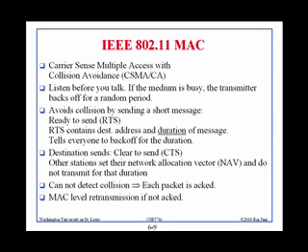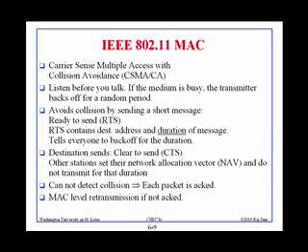So the destination sends clear to send, and other stations set their network allocation vector, NAV, to not transmit for that duration. They keep a register called NAV which says, okay, stop for some milliseconds, whatever the maximum packet size is, or the packet size is, whatever size you set here. For that much time, you just have to wait. Cannot detect collisions, and therefore each packet is ACKed, and there is MAC level retransmission if not ACKed.